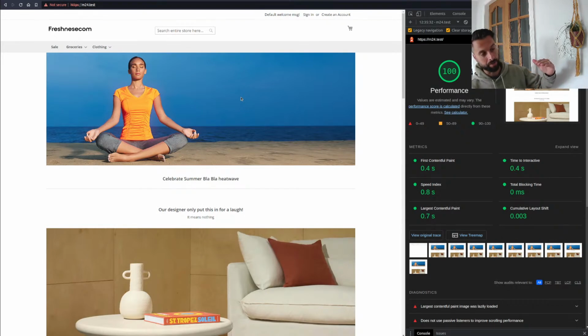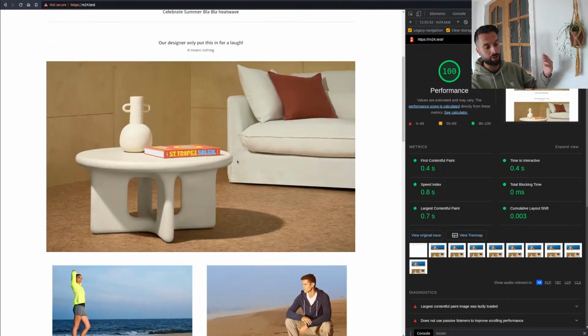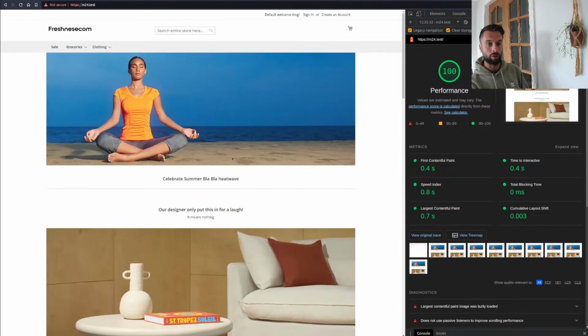Obviously it depends on how long your page is. If you've got a really long page and there's 100 images to load, it might be more efficient to lazy load those images when a person scrolls down, versus having the impact of one negative metric, where your main image is getting lazy loaded even though it's in frame. But if you've got a respectably sized homepage, and you're not getting the benefits below the fold, then I would say don't have lazy loading at all. Just load all your images as WebP, because that's what we're doing here.